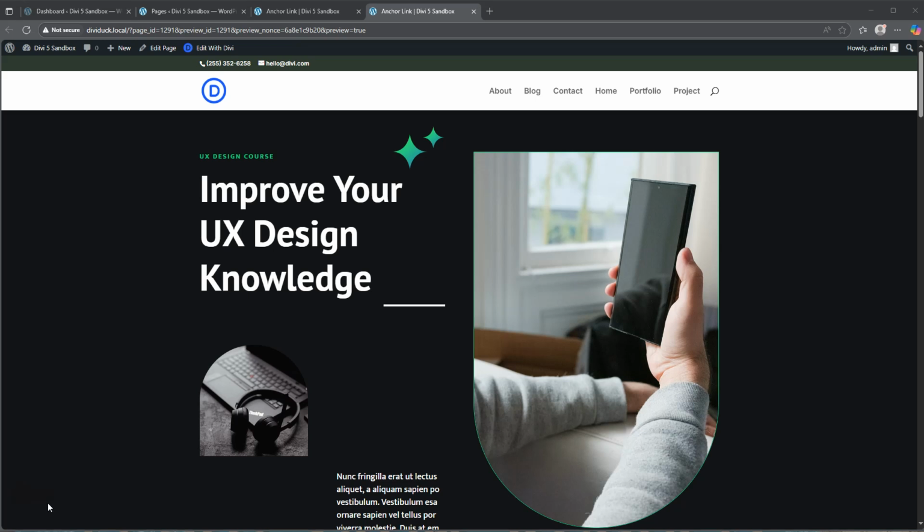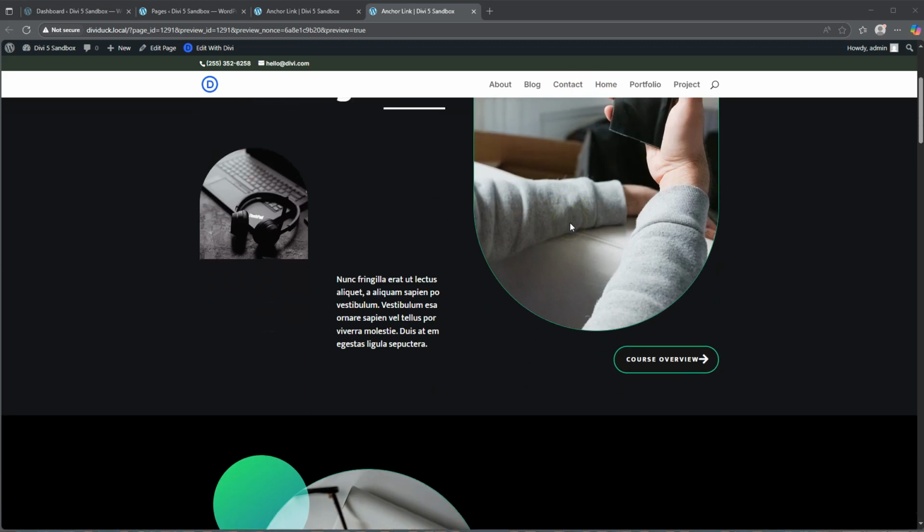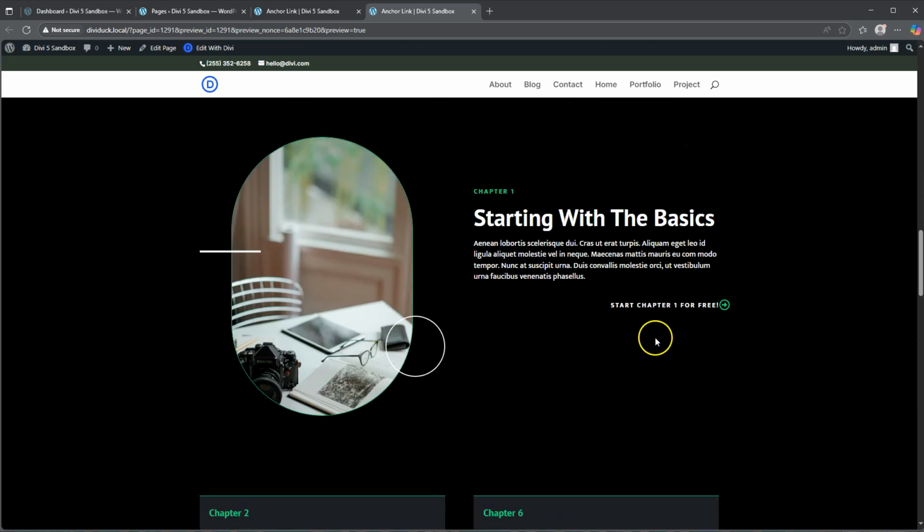Now, the strategy or the technique that we're going to use in order to build this button is actually not unique to buttons. You can actually use it inside your menu items as well, but we're just going to look at it here in a button, and then you can use it anywhere. So what does it do? If I come over this button and I click on it, it goes to course overview, it'll just scroll to that actual space where the course overview is.